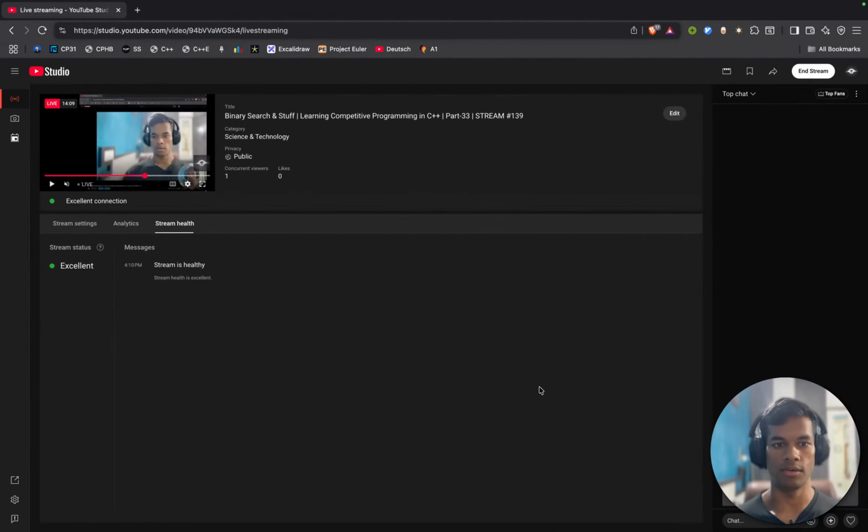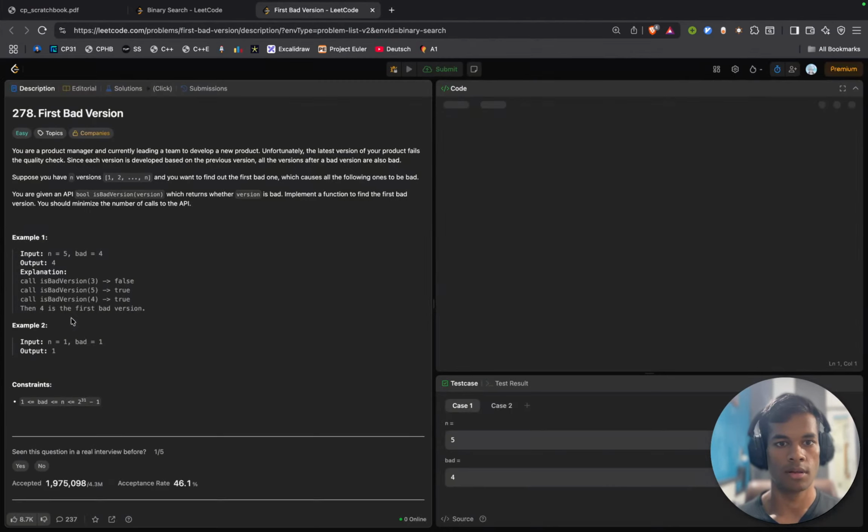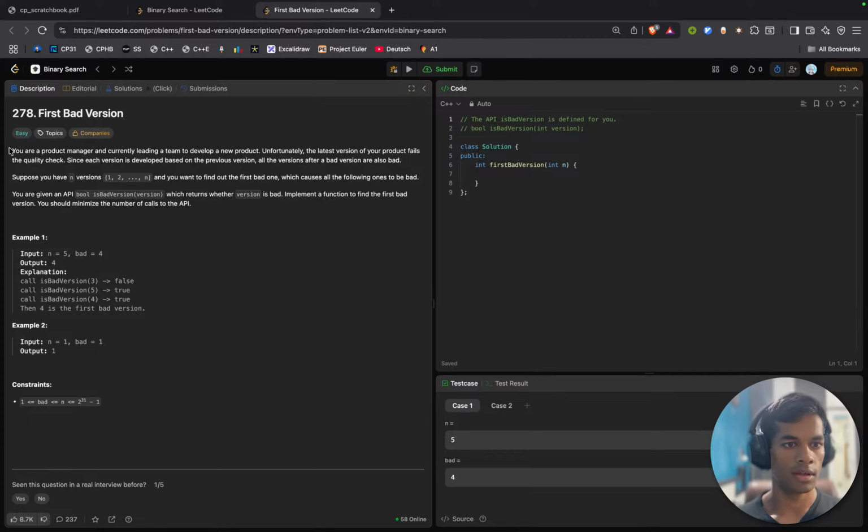First bad version. Let's see that. You are a product manager and currently leading a team to develop a new product. Unfortunately, the latest version of your product fails the quality check. Since each version is developed based on a previous version, all the versions after a bad version are also bad.